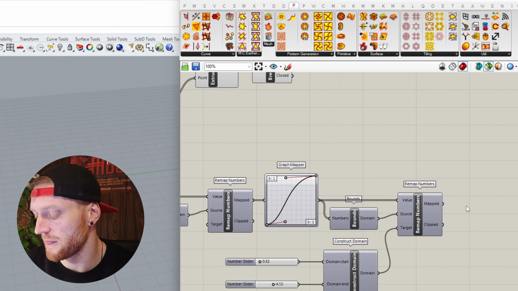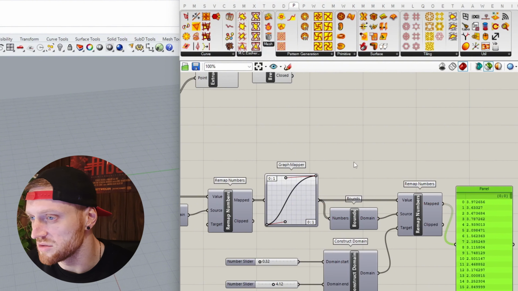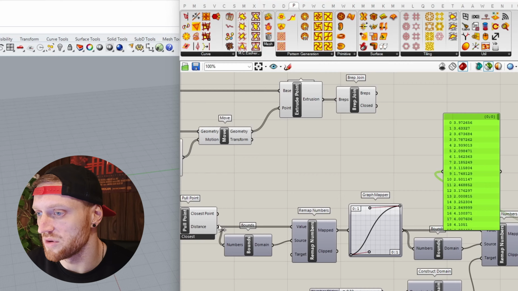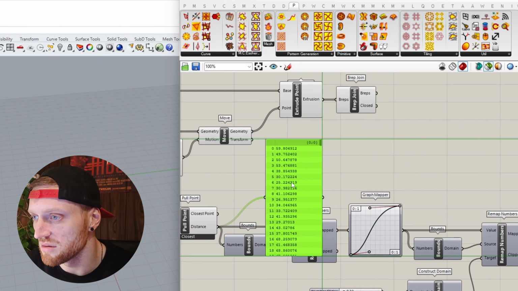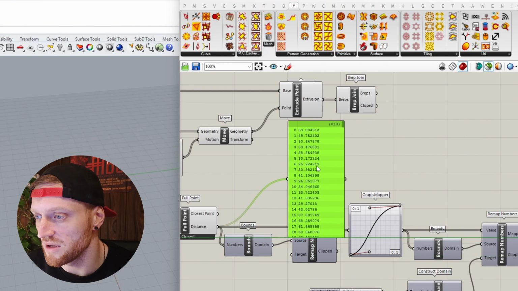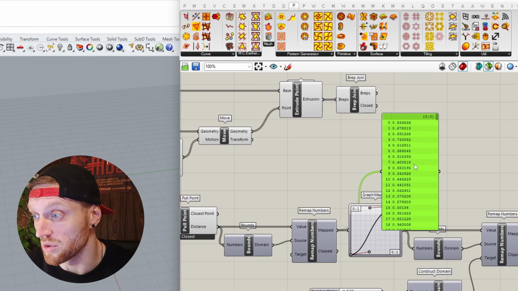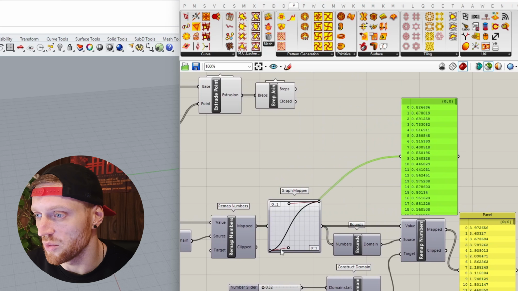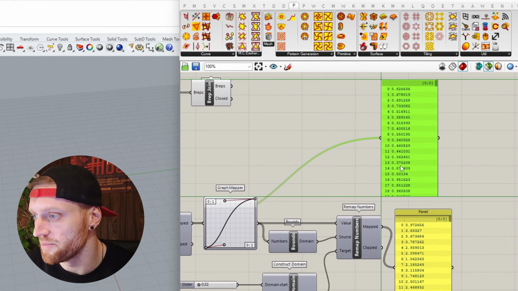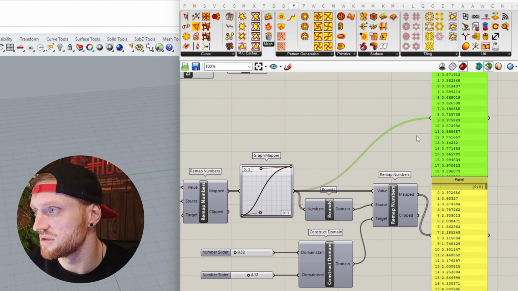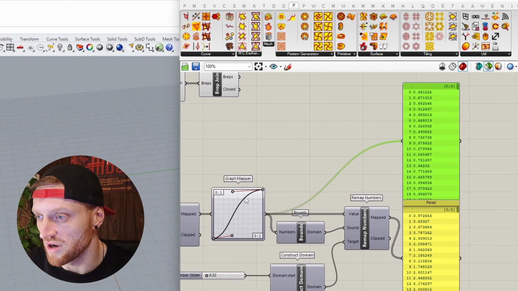So now we remapped our values, right? These were the original distances, 59, quite high values. Then we remapped them once, so they were all between 1 and 0. Now we use this graph mapper, and they come out slightly shifted according to the graph.